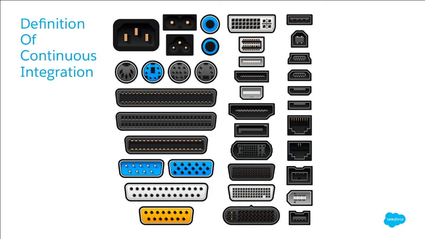I'm sure it'll be different than how some of you would define it, but this is kind of how I've been thinking of it. Continuous integration is a process you set up to make sure that every change you make to your system is compatible with the rest of your system, so that when you make changes to your system, you're going to deploy them into a production environment for the users in a safe and reliable way.